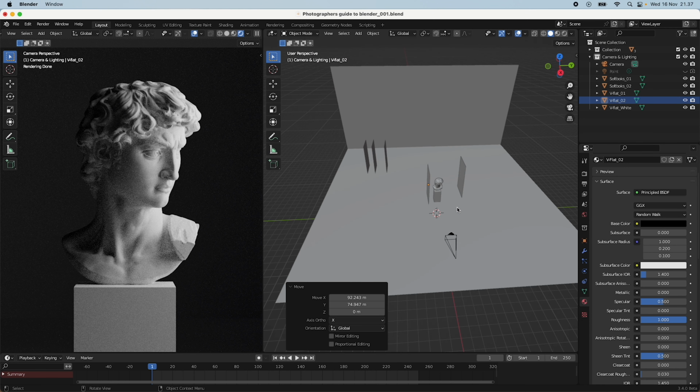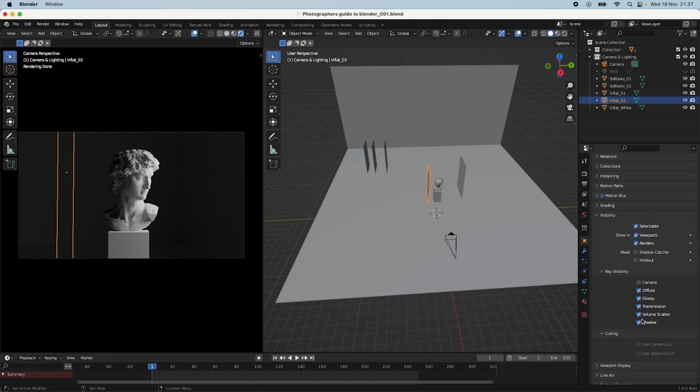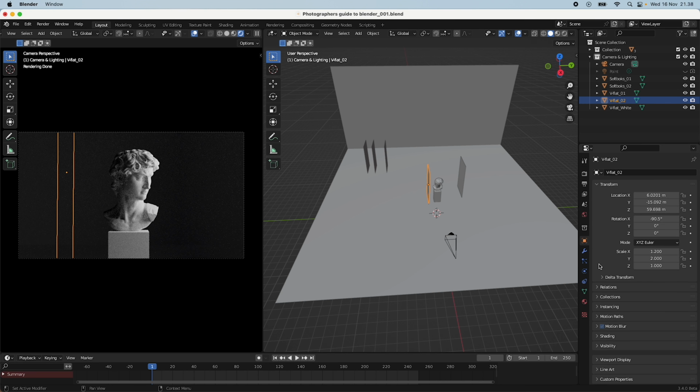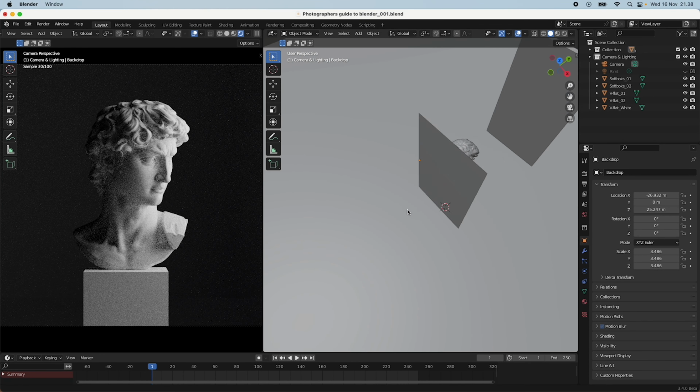But yeah, it's just to show you the effect that it can have when you add these sort of boards. And now you might say, but it's in the frame, and you're right, it's right here. But under the visibility, and this is something that we can do only in 3D, under the ray visibility, you can turn off the camera, and it will not be visible to the camera when you render it, which I think is a very cool feature.